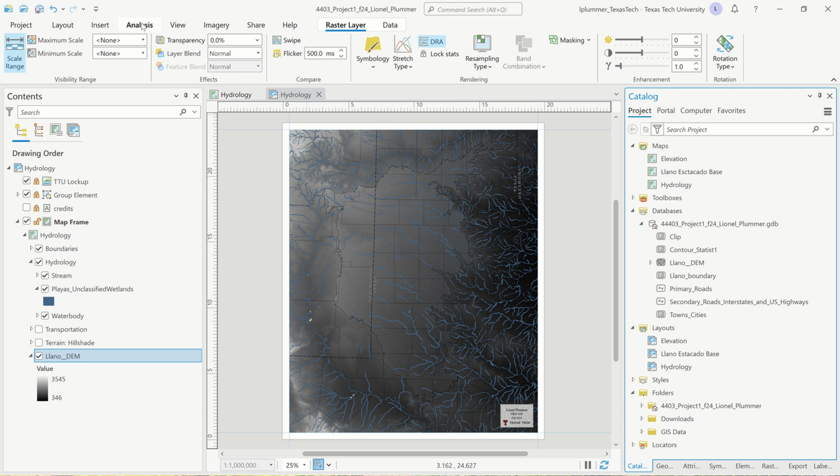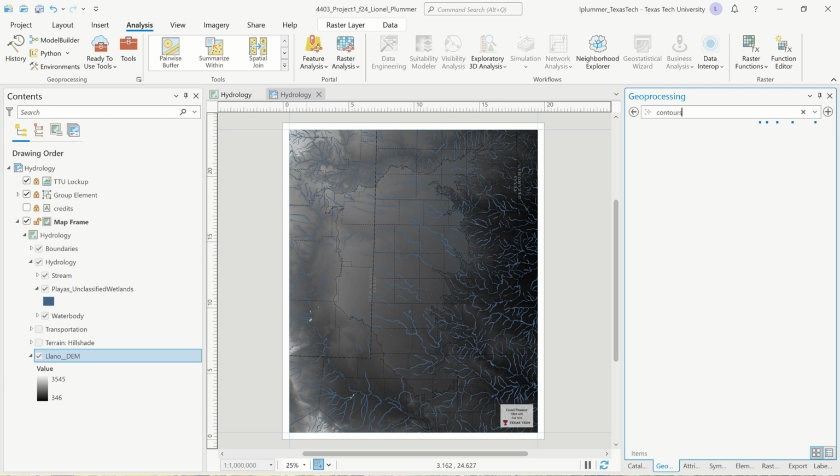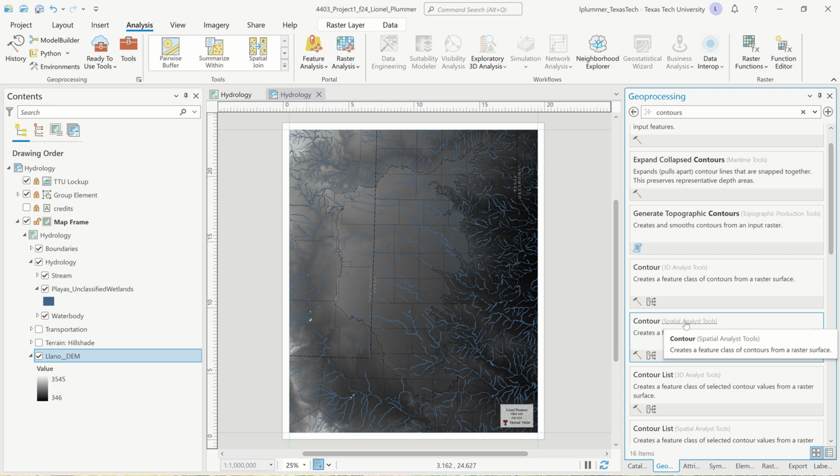Okay, so let's come up to analysis. We're going to go to tools. All right, and let's choose contours.